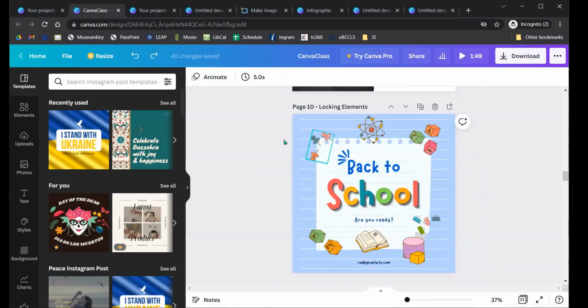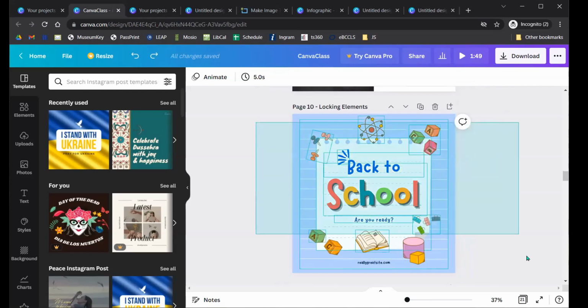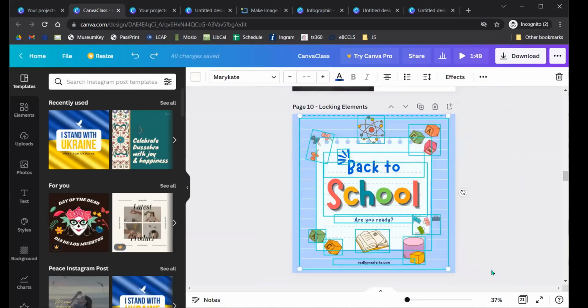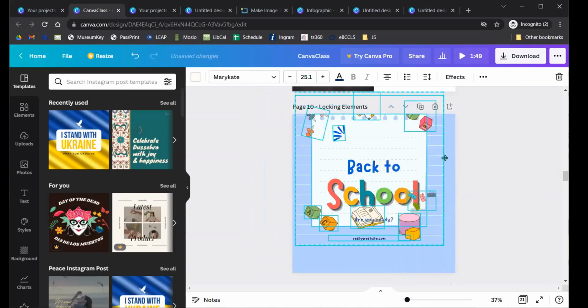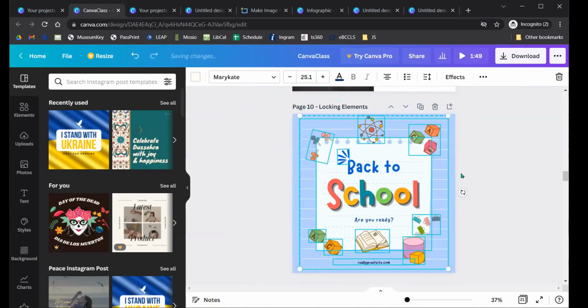So what we can do is select what I want to lock. I can just select all in this case, and then if I hold shift, I can unselect the few things that I don't want locked, mainly these text boxes. So now we can see all of this I have in my selection tool.